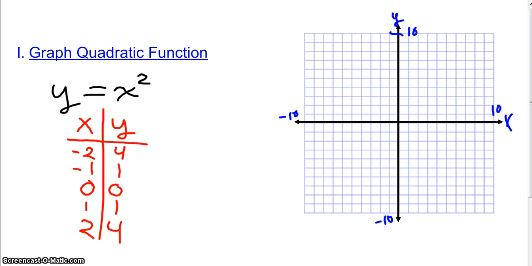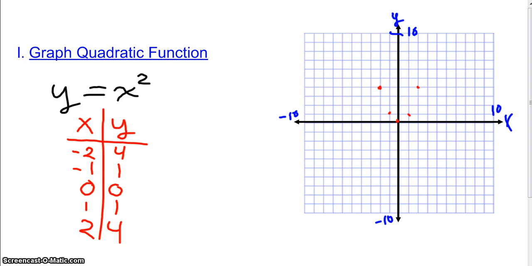How does a person graph when you have a set of points like this? Nicholas, can you tell us? So with this, it's x equals y, so you walk -2, and then fly. Okay, just the way we've graphed every point this year. We walk in the x direction, left or right, and we fly up or down, right? So the second point is -1, walk -1, fly 1. The third point is at 0, 0. The fourth point is at walk 1, fly 1. And the last point is walk 2, fly 4.